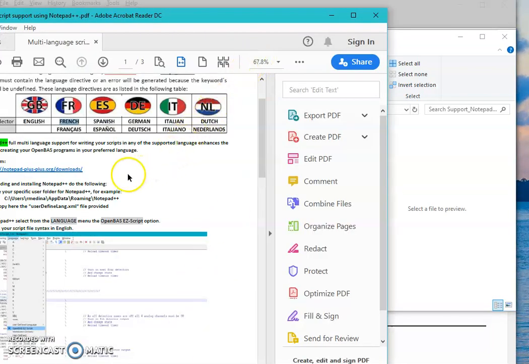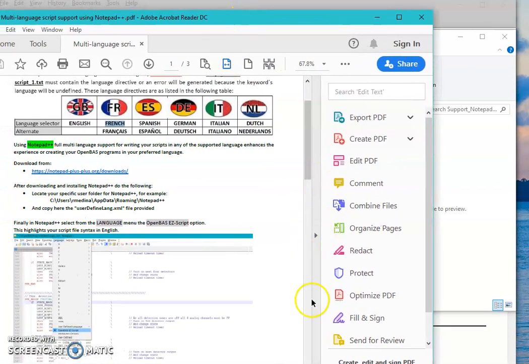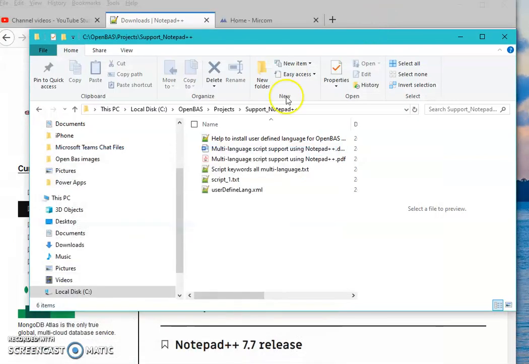The information is provided in different languages: English, Spanish, and French. Once you download Notepad++ and follow the instructions, you will be able to view your scripts in syntax coloring.